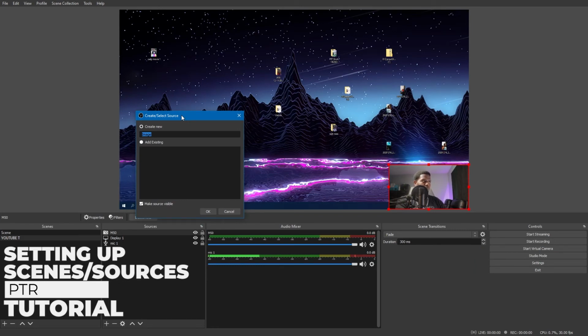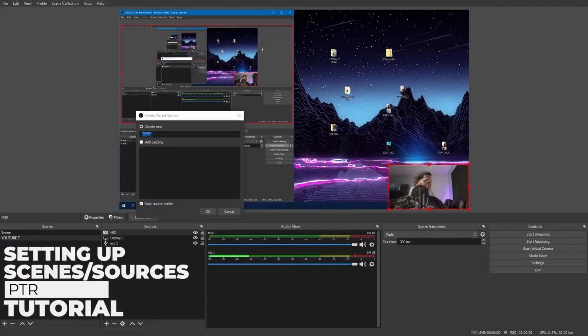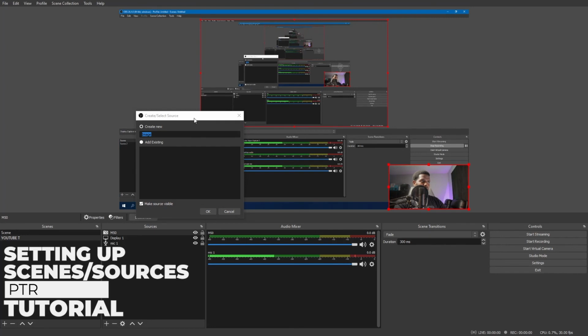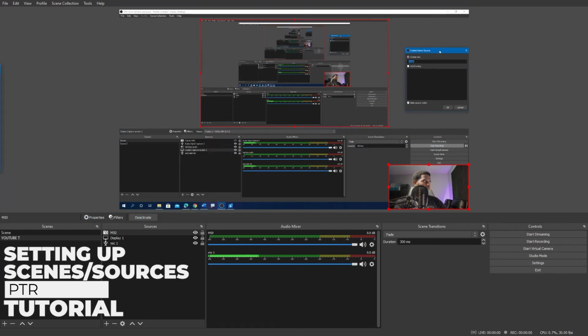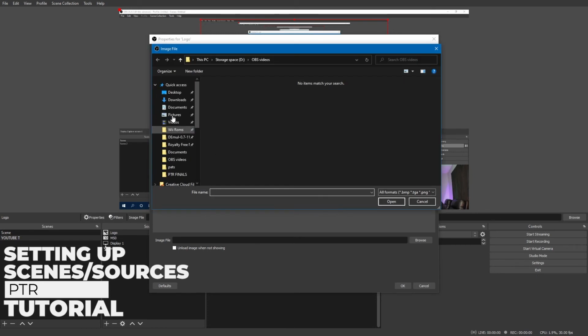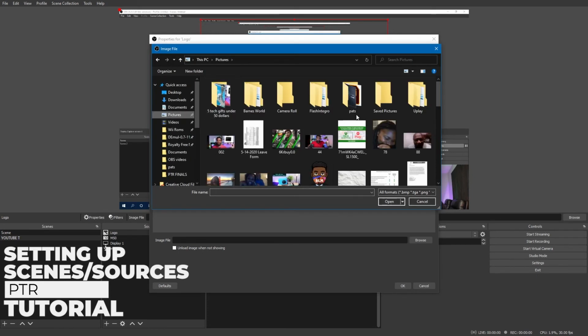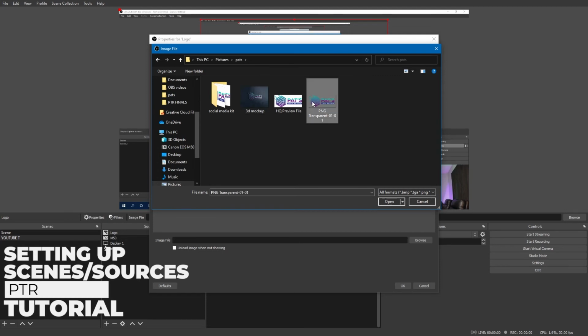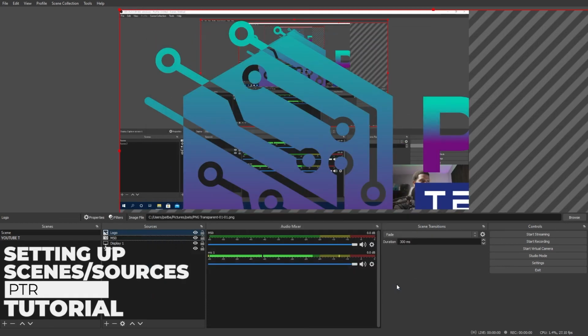So if I do want to have an image of my logo, I'll open this up, and I put logo. I click OK, and then it'll take me to files where I can browse. And then when I browse these files, I'll find my picture and a transparency picture, and I click OK.